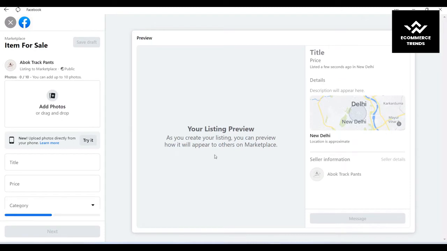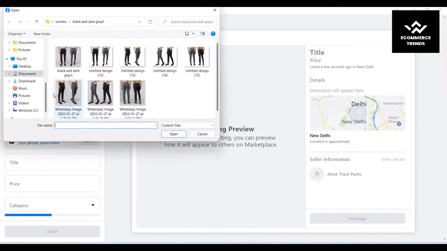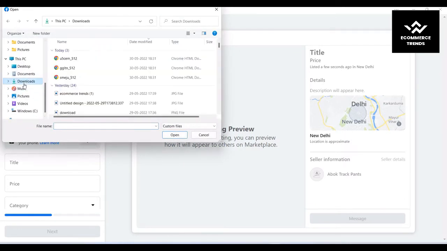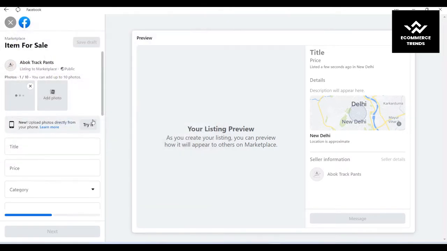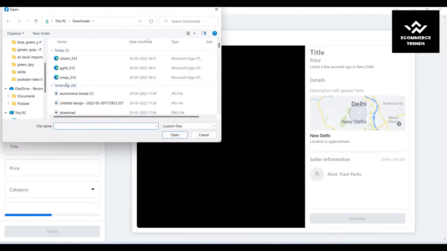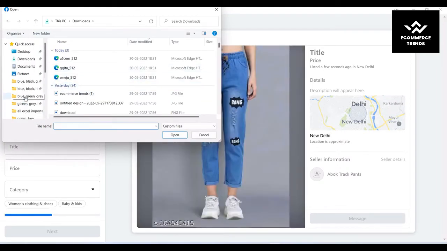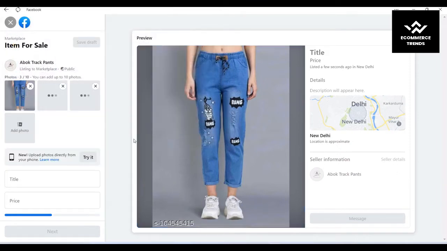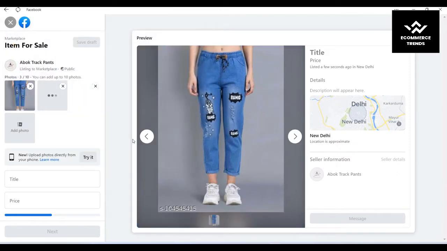It's very simple to add products here. So first we have to add photos, like the photos which we downloaded from Meesho. We have to select all photos. Like this.